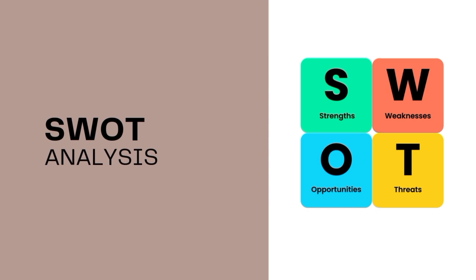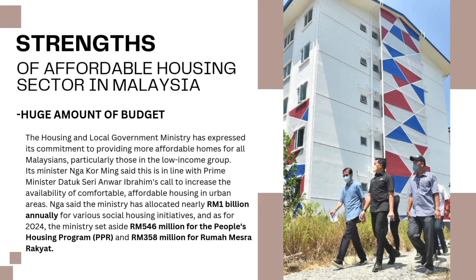For the next one, we move on to the SWOT analysis for this case. Strengths of the affordable housing sector in Malaysia. First, a huge amount of budget. The Housing and Local Government Ministry has expressed its commitment to providing more affordable homes for all Malaysians, particularly those in the low income group.